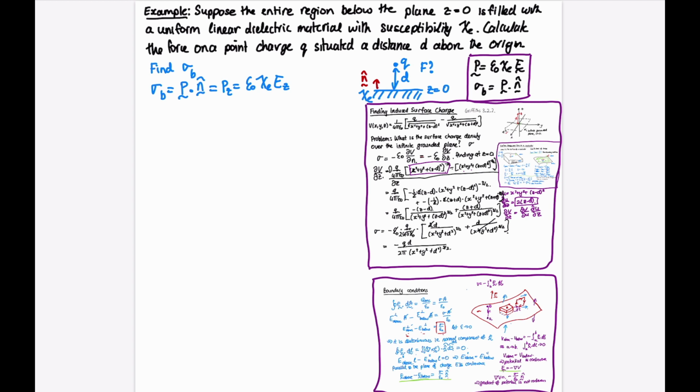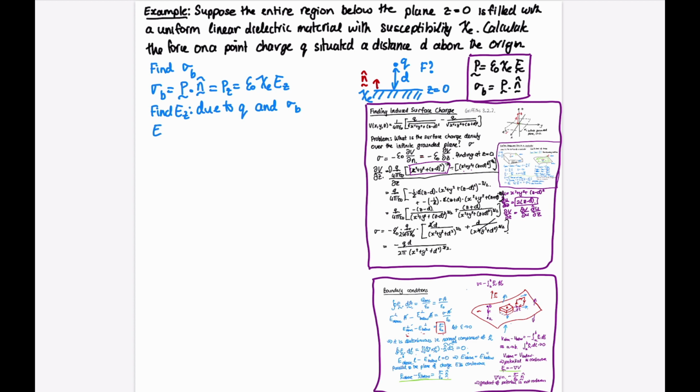So in order to work out what this is, we need to now find the electric field in the Z direction, and this is going to be due to two things. It's going to be due to our point charge Q, this charge here, and it's also going to be due to the charge distribution along this surface. So this surface charge distribution here, due to Q and sigma B. So let's work out what each of these is separately, and then we can add them together.